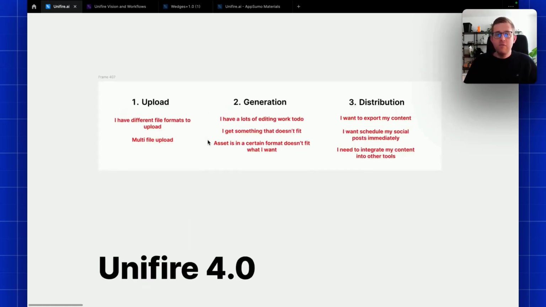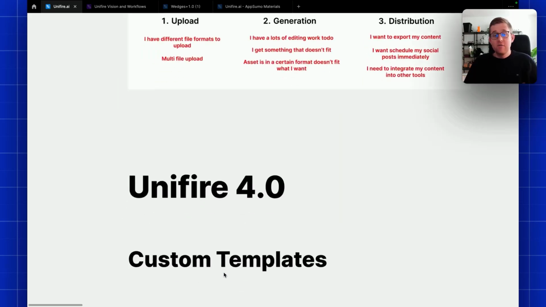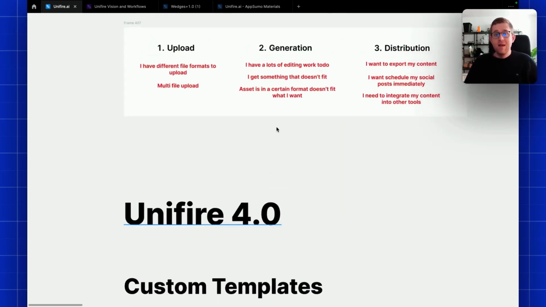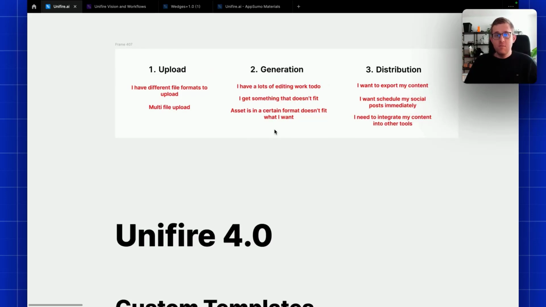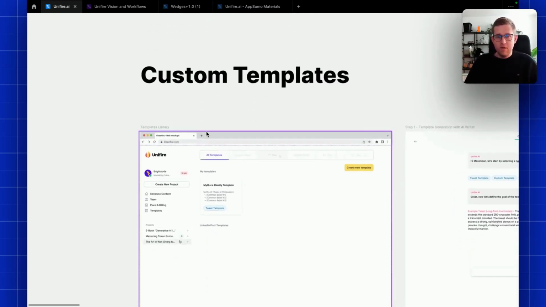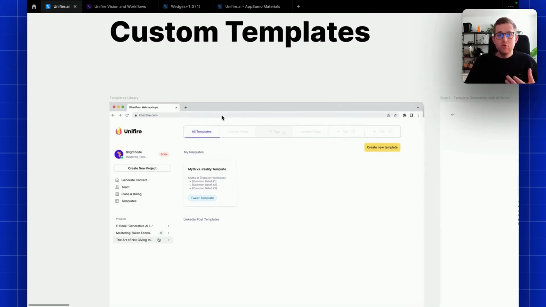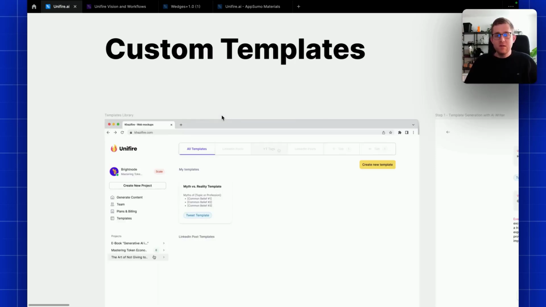So in Unifire 4.0, whenever we have a large upgrade, a large new version that is a lot better, we call it, it has a new number. So 4.0 would, of course, start with custom templates. Custom templates are a really important step for us, because as I mentioned, the prompts are now written by me, so you are tied to what I can create. That's why we want to create new templates for tweets, for articles, for blog posts, but we want to enable you to do this, which is, I think, an essential part of this.